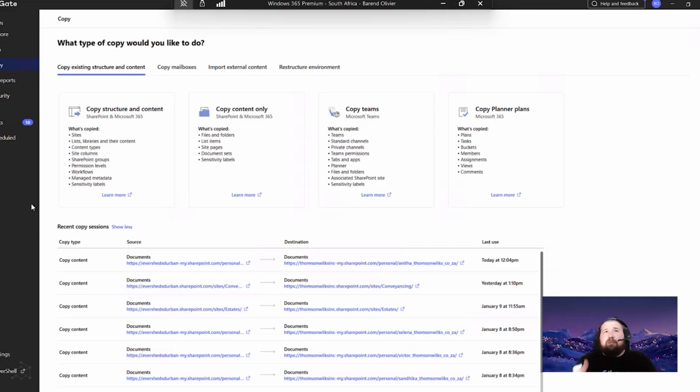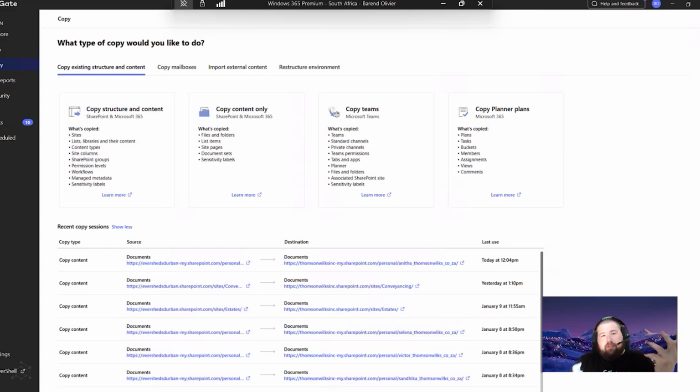It can also copy your Teams, your OneDrive, your emails, your Planner, and yeah, so this tool is incredibly powerful. The assessment is incredibly detailed to help you and us through the journey. And it gives you a beautiful move into SharePoint Online.